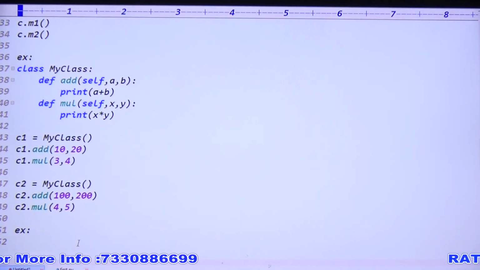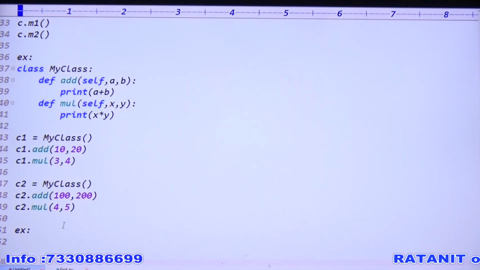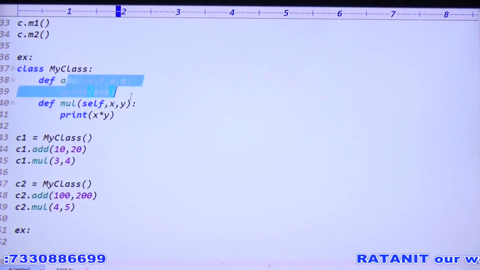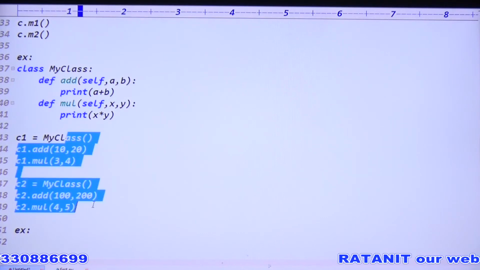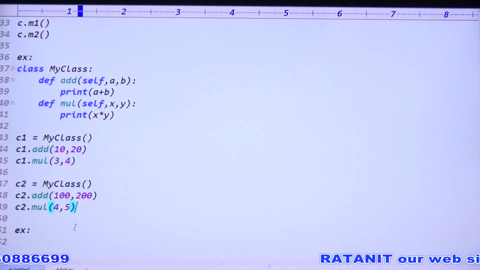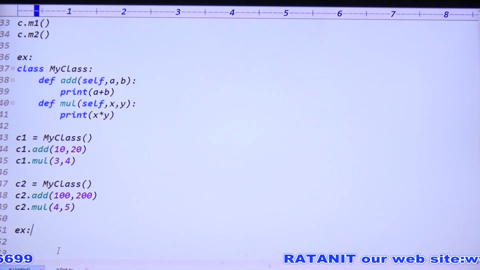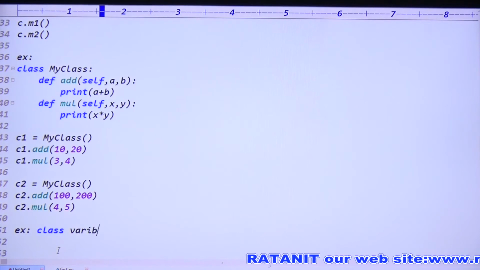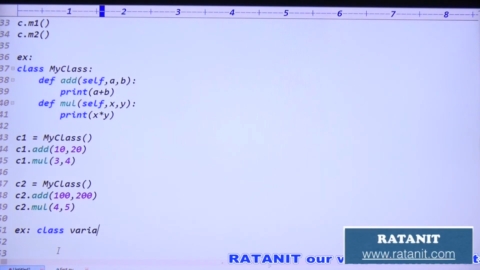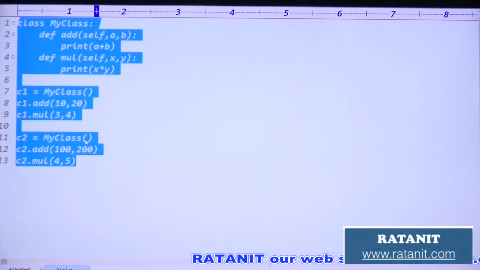See, every example, just pause the video and take every example. Okay, that's it. See, in the first example you declare 2 functions without arguments, in the second example with arguments, and you can create multiple objects, right? That's it. Coming to example 3 here. Now I will talk about the class variables. Inside the class I want to declare the variables actually. Okay, how to declare variables inside the class?